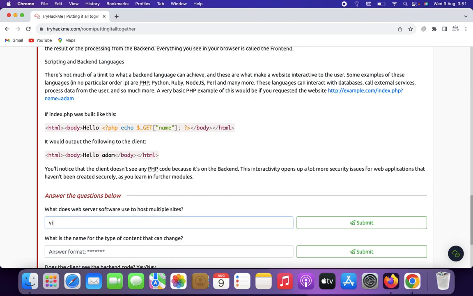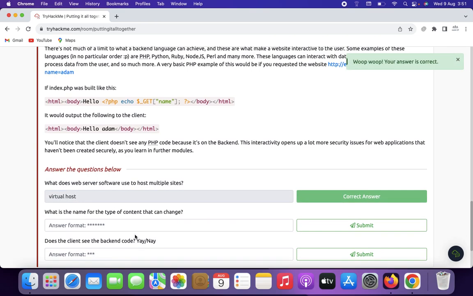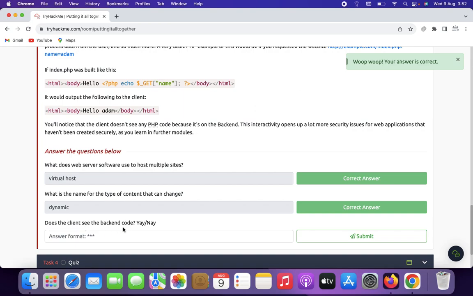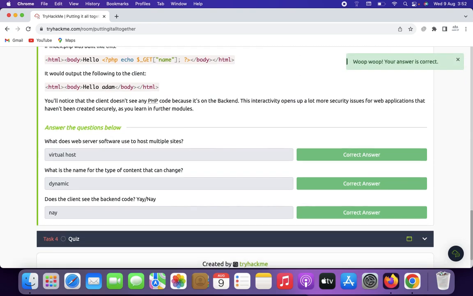A virtual host. What is the name for the type of content that can change? Dynamic. Can the client see the backend code? No, the client cannot see the backend code.